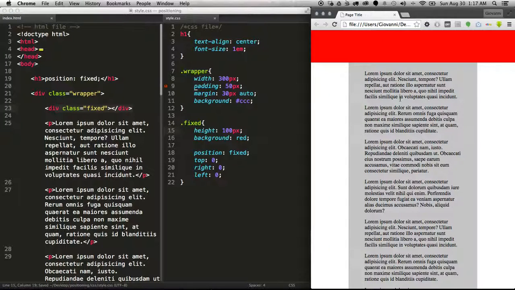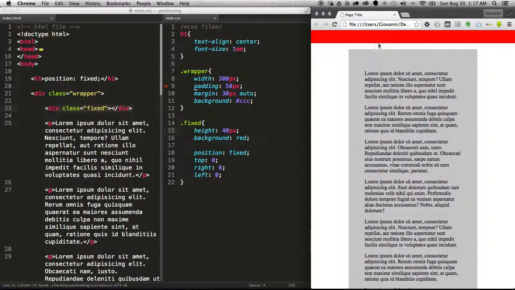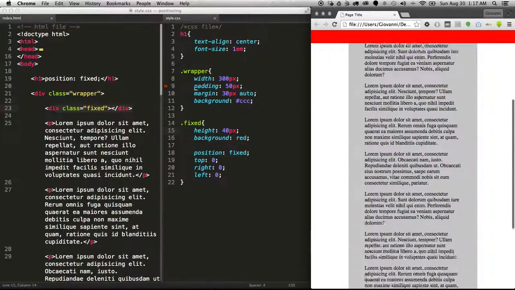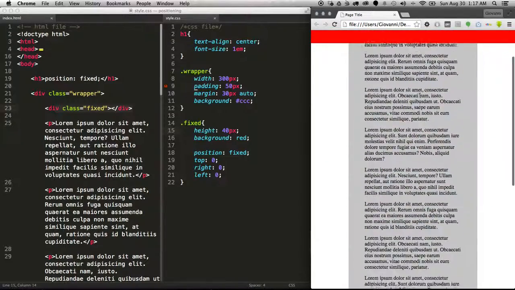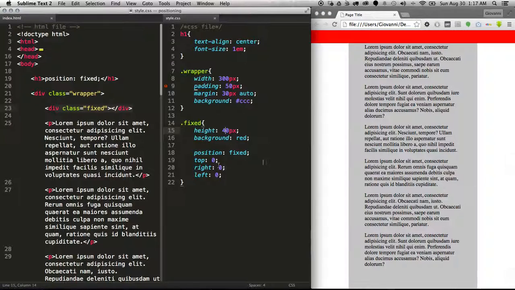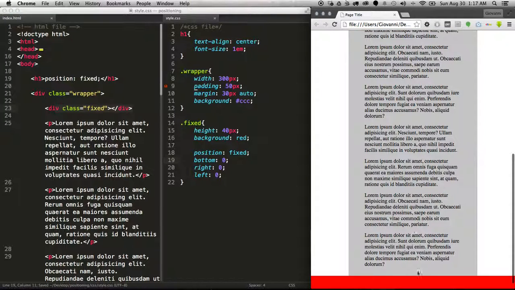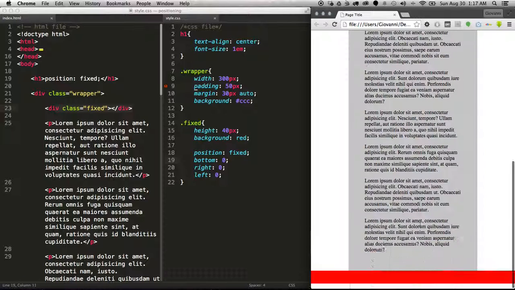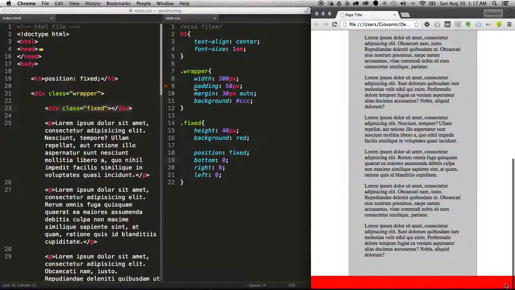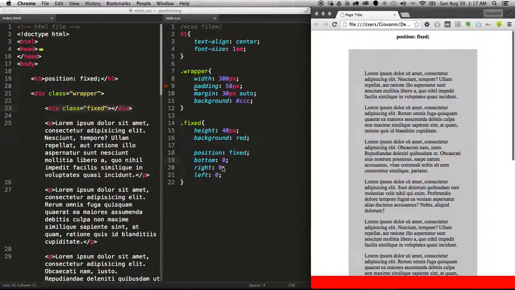So if we reload this, now we have this bar. Let's make this a little shorter, say 40 pixels. Now we have this bar across the top, so all the content of the page will flow behind it. That could be really useful. If we wanted to make this a fixed footer, we could change this to bottom, and now it'll always be on the bottom, so the page will scroll past it. We could have social media icons here or something like that. It can be really, really useful that way.